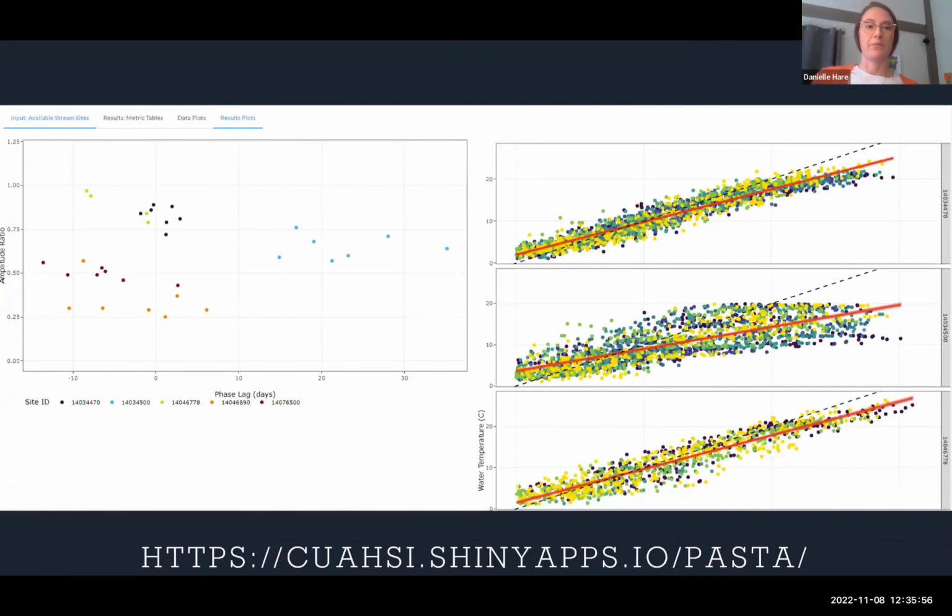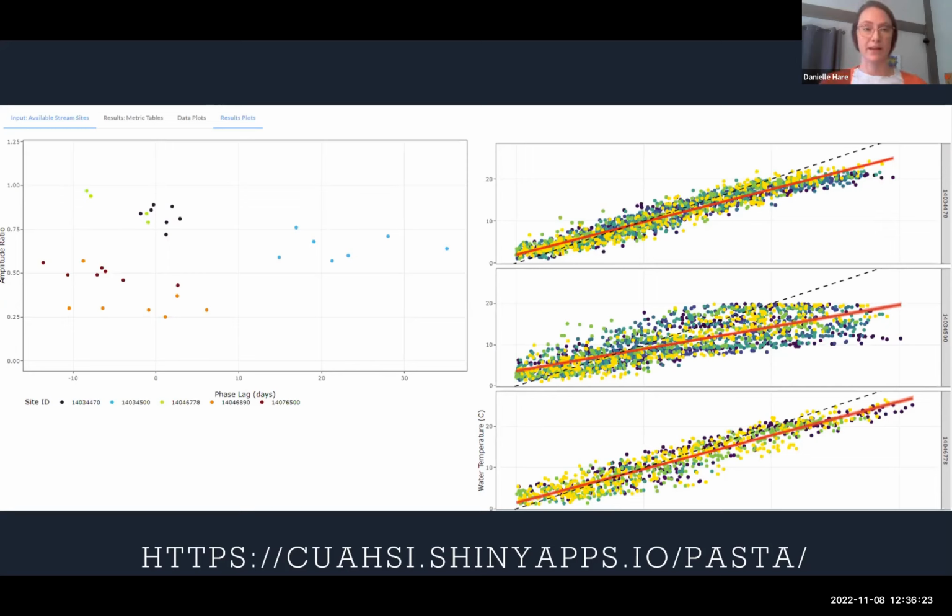All right, and then we also have all the results plots. All these are in Plotly, so they're very dynamic plots. And so you can analyze. So on the left here is the annual signal metrics. We have amplitude. Sorry, I think the y-axis got cut off, but that's amplitude ratio versus phase lag. And so those metrics and how they relate to each other can inform you about groundwater contributions.